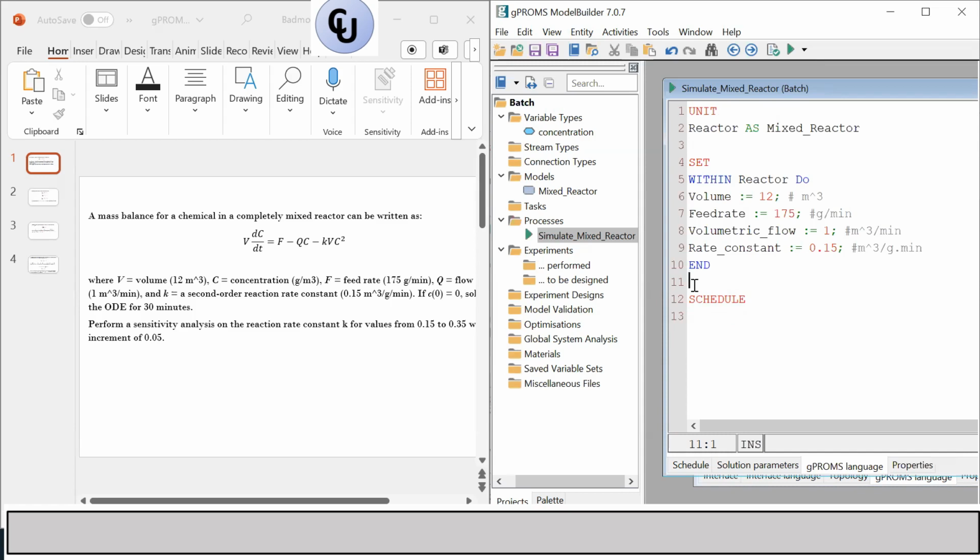I have set the parameters, then all I need, because the degrees of freedom is 0, I have one variable and I have one equation. I need an initial condition. So under initial, I need to specify the initial condition on the concentration C at time t equals 0. So I will do reactor.concentration equals 0. Remember, initial conditions are equations, so not assignment. Then I solve it.